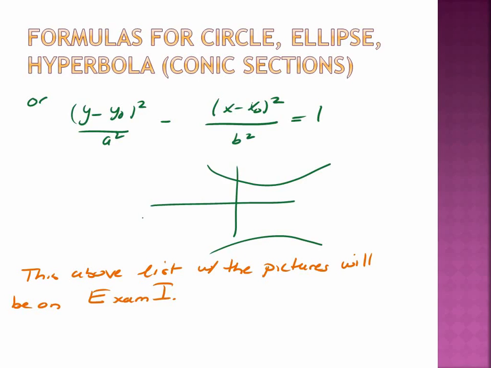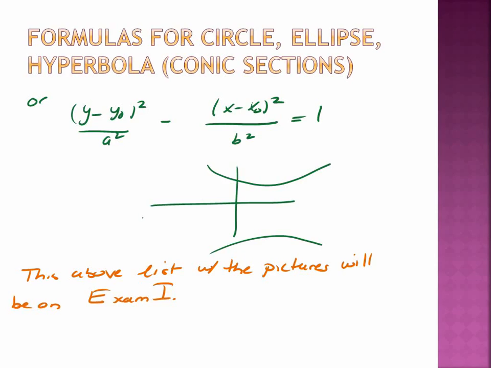So the above list with the little cartoons, you don't have to be fancy. See how I drew the cartoons off to the side? Just as a reference: an egg that stands up looks like this, an egg that lays down looks like this. That will be exactly the way I ask this on the exam. So now you have a red list and a black list. You don't need a picture for a circle, do you? No. You wait till you see my circles. You don't want my picture of a circle that looks like an ellipse.